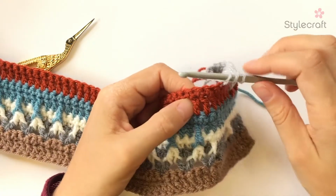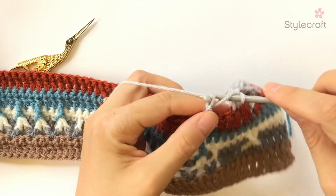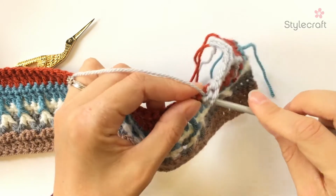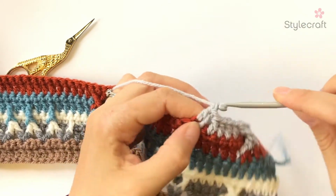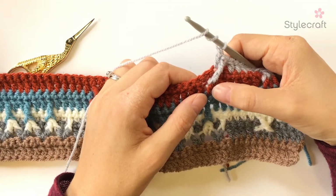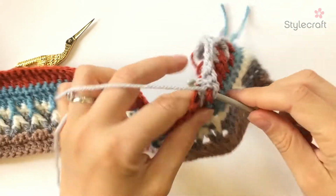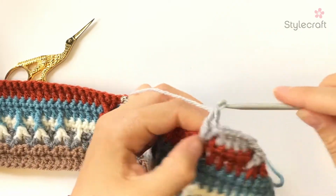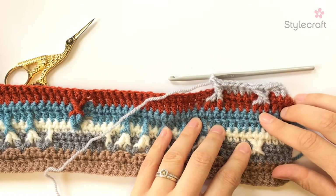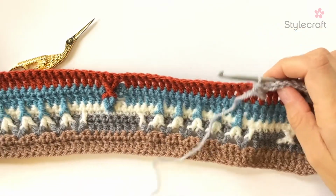This one here, yarn round twice, round the back of that stitch, yarn over, pull through, yarn over, pull through 2, pull through 2, pull through 2, yarn over, miss a stitch, and a treble into the next stitch, and then yarn over twice, and then we're working back, missing that next one and working into the one after. There we go. So there should be 4 trebles in between. 1, 2, 3, 4. So that's the easiest way to work out where your cross front post trebles are going.